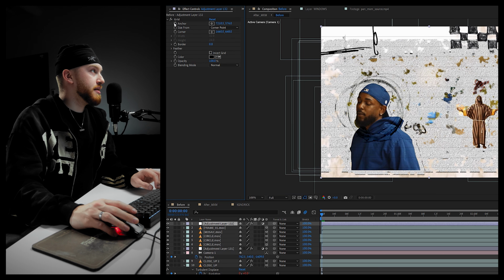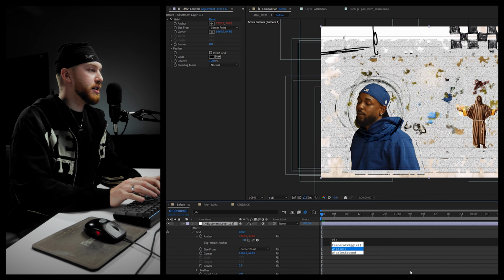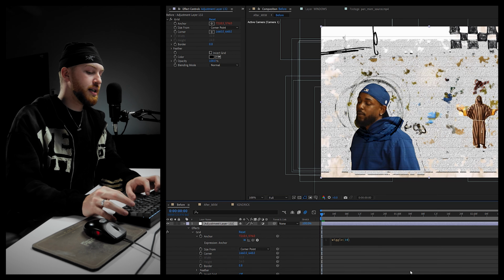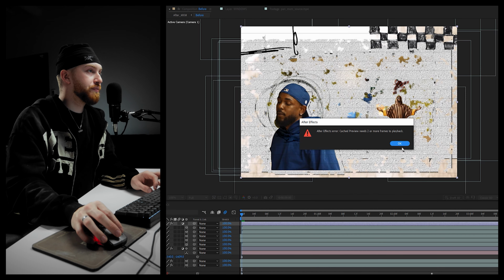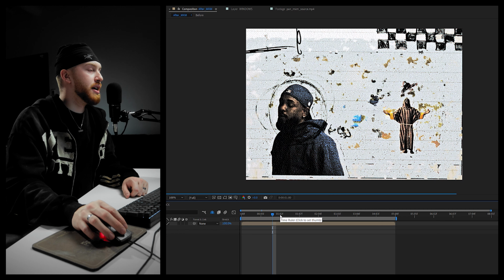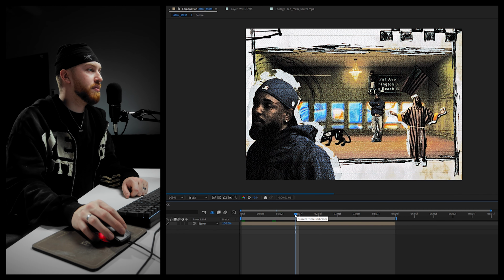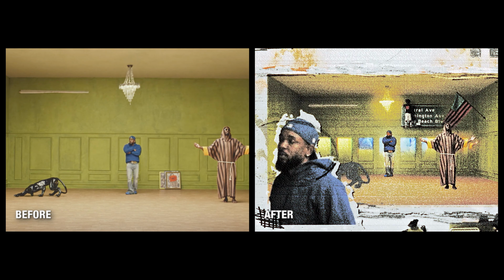And then the sauce is to keyframe this anchor value with a wiggle expression set to 10 speed and 10 intensity. That's gonna add a little bit of movement to it. And if we go back to that MXM comp, now we have those scan lines too. And I mean, this is looking really, really close to the original animation. And yeah, that's pretty much how you recreate this viral Kendrick mixed media animation from my Instagram.